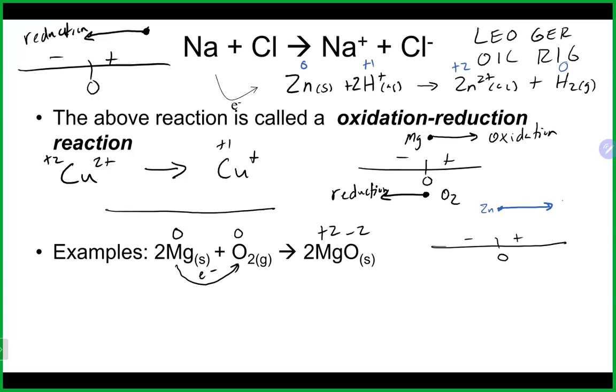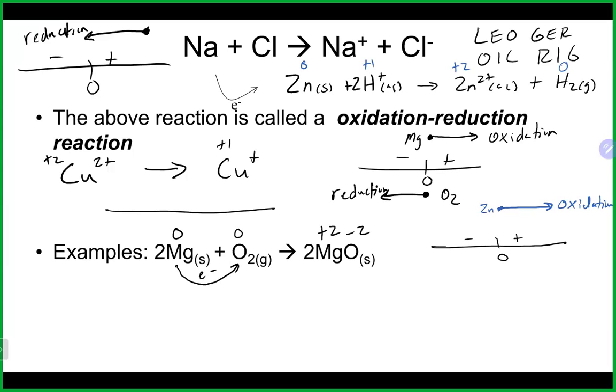So yes, I think I heard it earlier. It is being oxidized, right? Or going through oxidation. The nice thing, by the way, about redox reactions is if you can identify one thing in terms of what is being oxidized or what is being reduced, by default, the other guy's got to be doing the opposite thing. They always occur together. So if somebody's being oxidized, there's got to be somebody being reduced. So here, if you feel good that zinc is being oxidized, by default, that would mean the H plus has to be reduced.